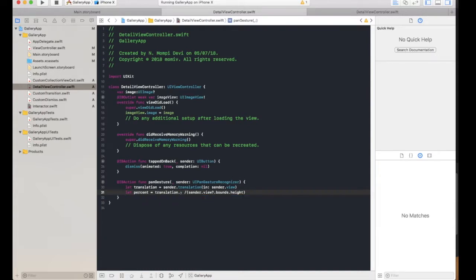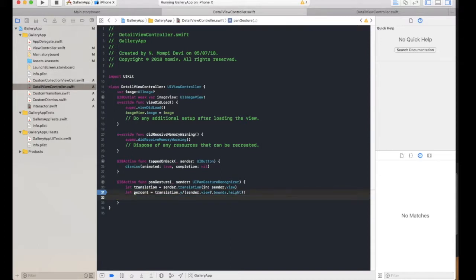So after getting the height, in this way we are getting the percentage, right? So let me bookmark it, and you'll gradually see what I'm talking about.